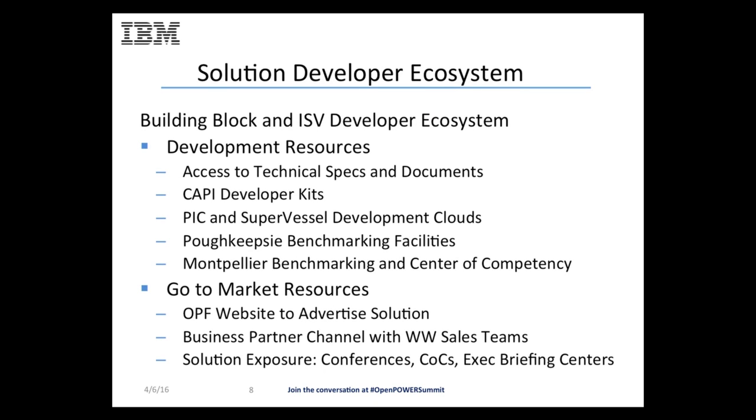So the first thing is we have a lot of development resources available for you. We have access to the technical specs for the accelerators for CAPI. We have CAPI development kits. So you can go out to the card vendors, as I said, Semption, Alpha Data, Nalitech. You can get a CAPI developer kit. You can build your application on there. You can try it out.